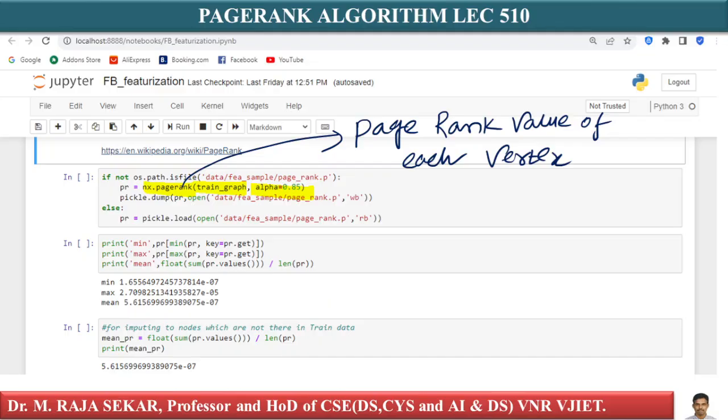Once I get it, I get my PageRank value for each vertex UI, isn't it? Here I'm printing the minimum value, maximum value, and the mean value of PageRank given to each vertex.